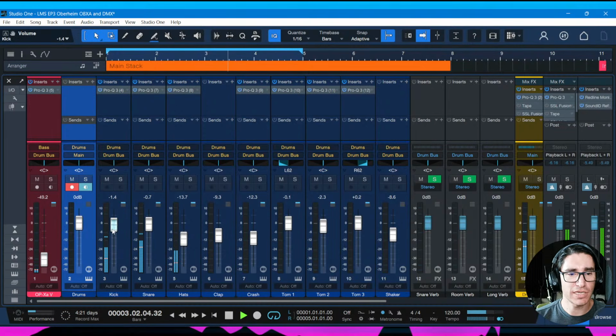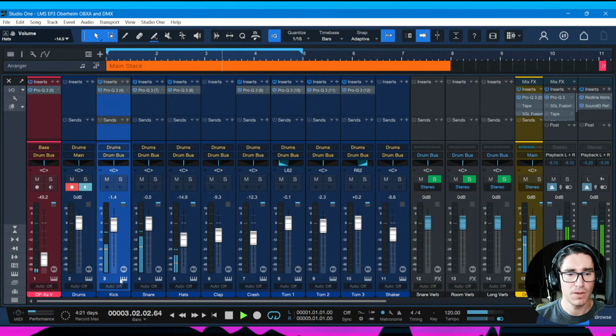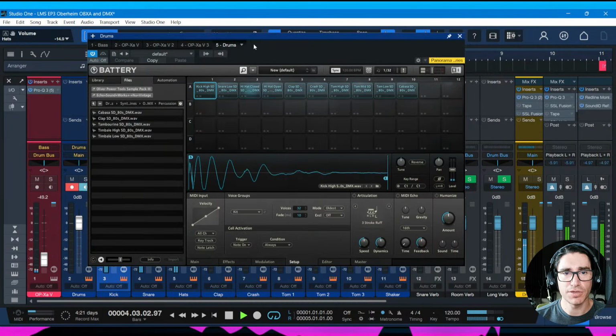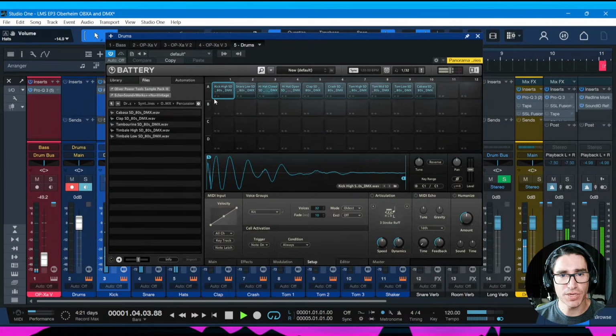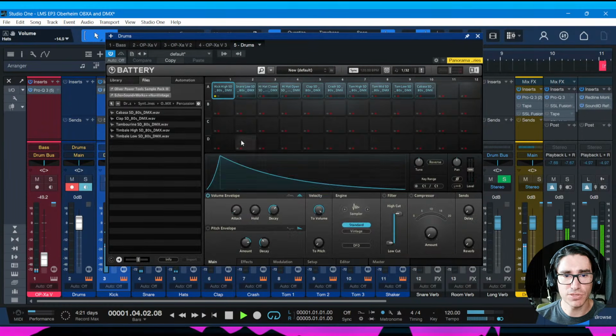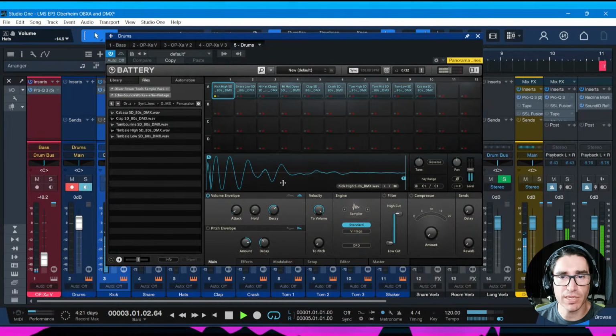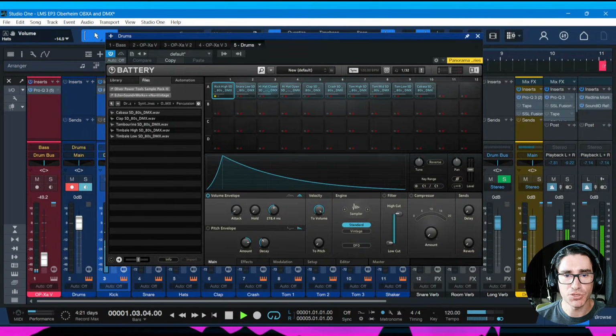I like how chunky and thick and dirty these DMX samples sound. What you can definitely do, you can hear a little bit of a noise towards the end of the tail of this kick. You could use the volume envelope or volume shaper in your computer drum plugin to shorten the decay, to get rid of that if it bothers you. Sometimes it bothers me, other times it doesn't.